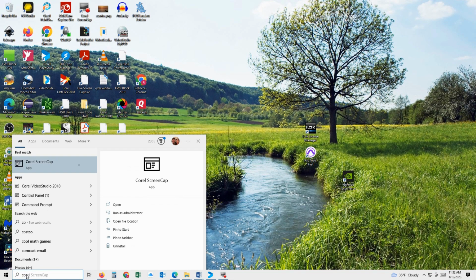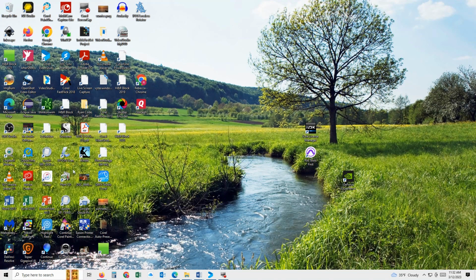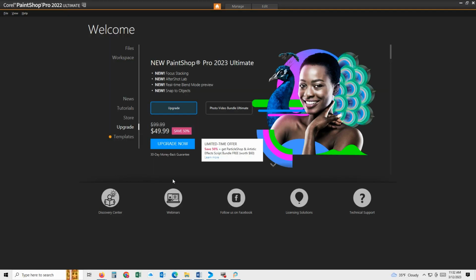Today I thought I would show you how I edit photos using Corel Paintshop Pro Ultimate 2022. I really have been using Corel Paintshop Pro for a long time. I prefer it over Adobe just because of the pricing model of Adobe. I find that when you're not using the software, it's very stressful when you're paying like $100 a month for something and you're not using it. So I like the business model they use with Corel.